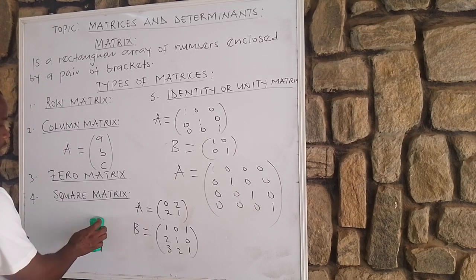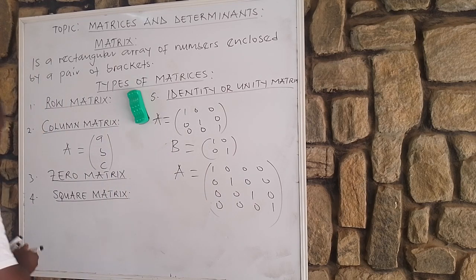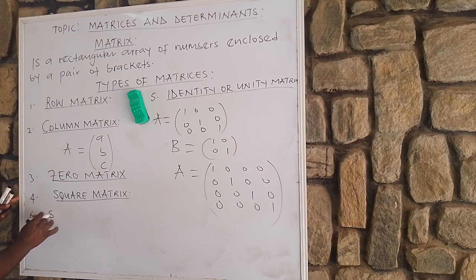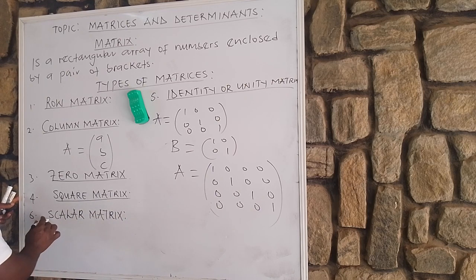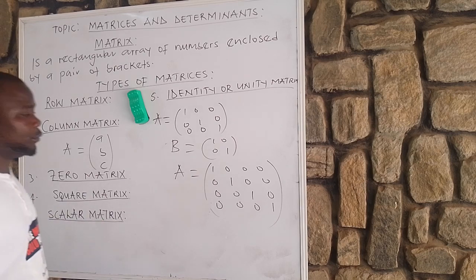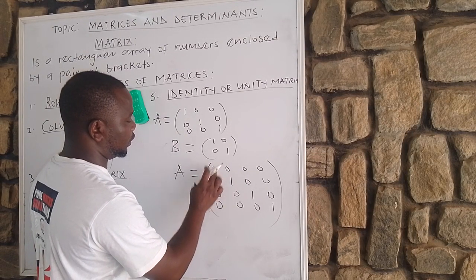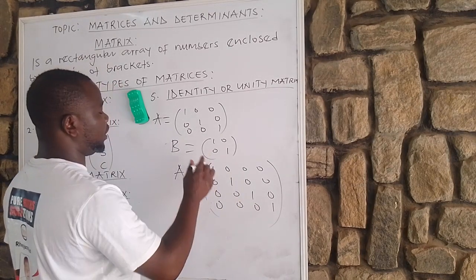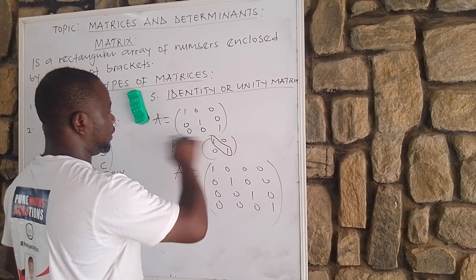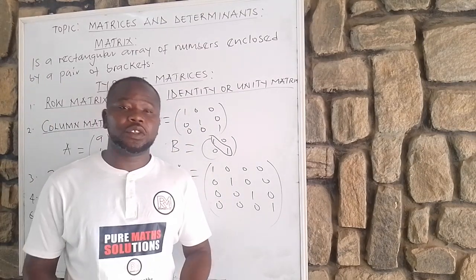Then I'll stop at scalar matrix. Is that clear? Scalar matrix. When we say a matrix is scalar, it implies that the diagonal, we can refer to this one as a scalar matrix. Why? Because the diagonals contain the same number. True or false? We have one here, we have one here. Now when we say diagonal, the diagonal is like this. And we can also refer to the identity matrix as a diagonal matrix. Is that clear?